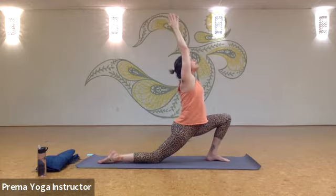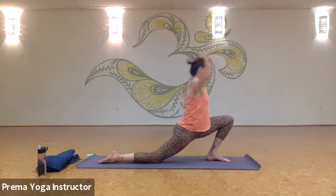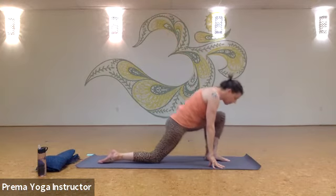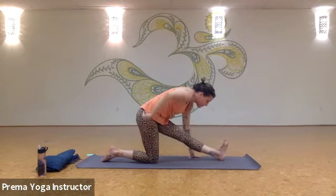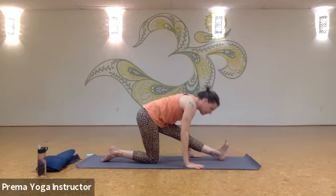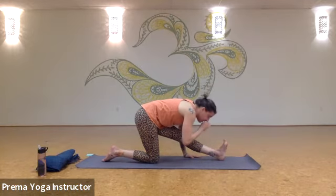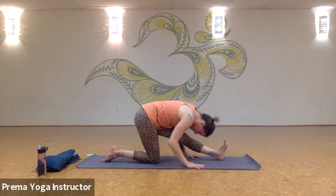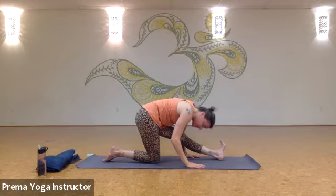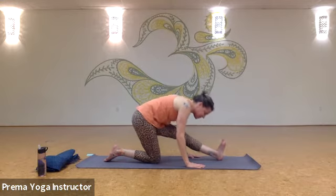Lifting the hip bones, maybe with the gaze. And then bring the hands down to the floor. Shift your hips back. You may need to press your front foot forward a little bit so you can keep your hip over your knee. And fold into the front leg. You can flex the foot if that feels good. It does give you more stretch. Let the toes turn out to the left. That's good. Nice stretch. Back to center.